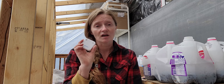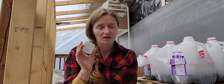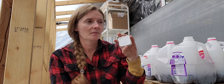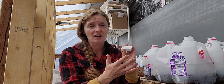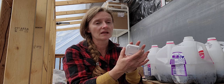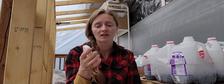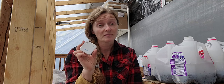All in all, I think this Inkbird is a huge asset for anyone who has a greenhouse of any type, whether small or large. They're magnetic, so I just stick it to my magnetic shelf. Because it's magnetic and small, you can stick it in different pockets of your greenhouse. I've seen people with multiples of these — that way it tells them where the cold spots are and where the warmer spots are, so they can place heat-loving plants in warmer areas and cold-loving plants in colder spots. For the price and the size, it's a huge asset to have in any greenhouse or root cellar. It helps you control your space from the ease of your phone.